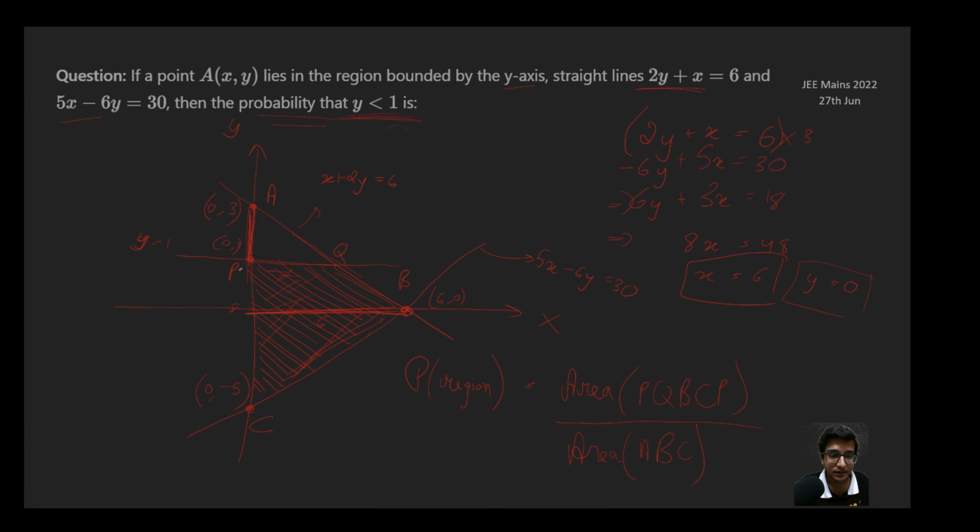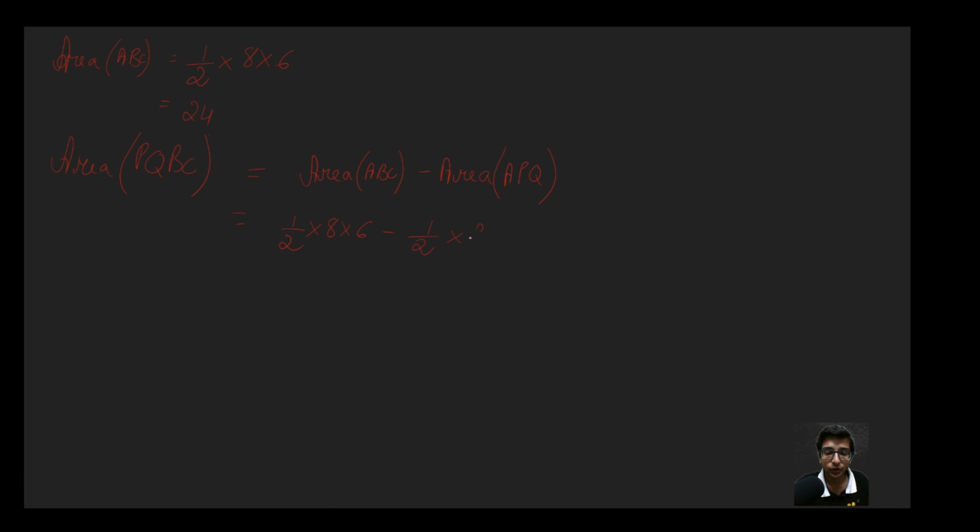You can see that this length is 1, this entire length is 3, so our height becomes 2. And let us find out the Q point. What is our Q point going to be? Since it passes through the line y is equals to 1, the y coordinate is going to be 1. And what is my x coordinate going to be? Since it lies on this line, let us put y is equals to 1 here. We get x to be 4. So this is going to be (4, 1). That means this distance here is 4. So this becomes half into 2 into 4. So from here, what do we get our answer to be? 24 minus 4, which is 20.